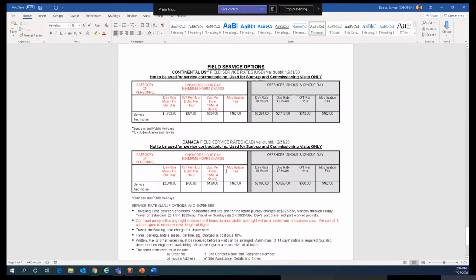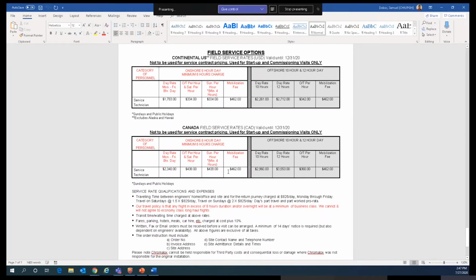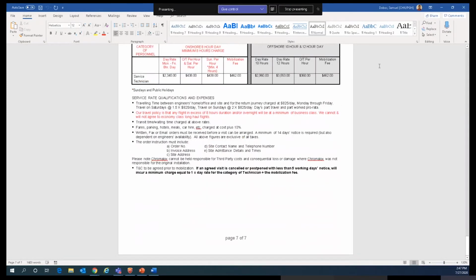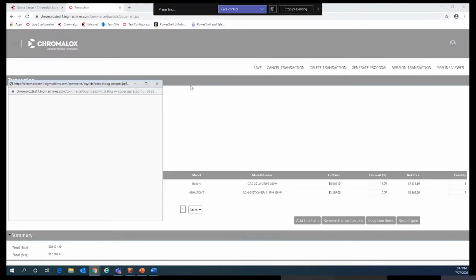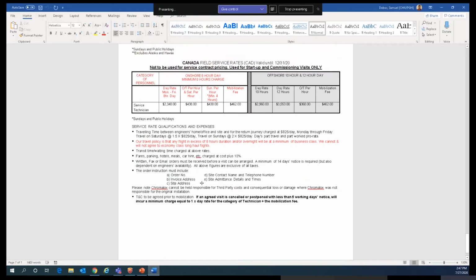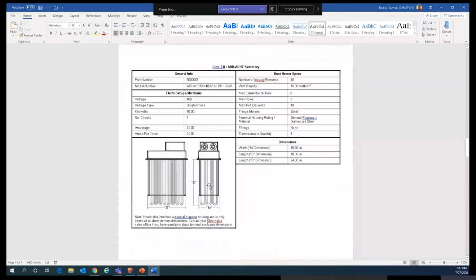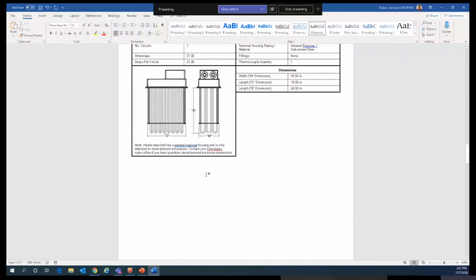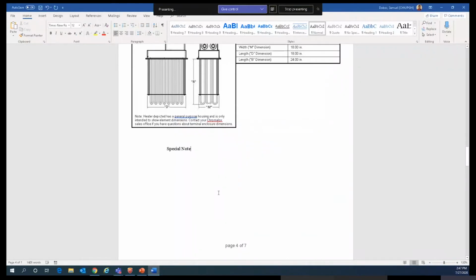And then this is the same field service options that would be on the longhand quote as well. And obviously, if you did not select terms and conditions, if you were to select none, those sections would not show up on your document. I just wanted to make a really quick note: because this is a Word document, you can come in here and put additional notes if you wanted to provide more detail or put a note to the customer. You can do that here. And then, like I said, you could save it as a PDF and send it off to them.